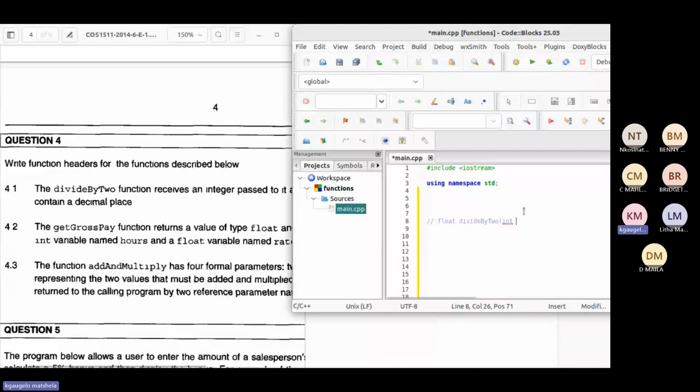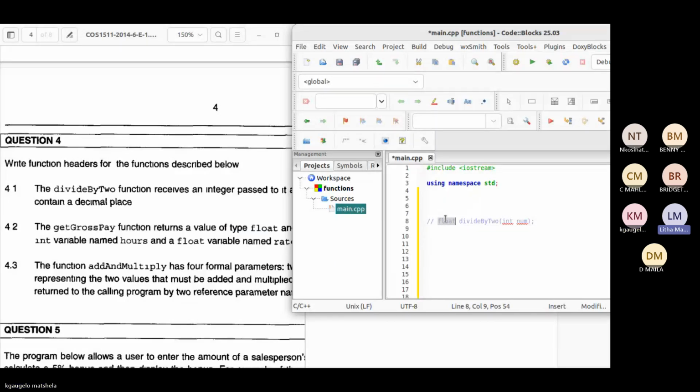So here I'm just gonna say var1, or I can just say a number there. So it means you are done with your function header. You see, just do it like this, because they said it receives an integer, but after the division by 2, it's gonna return a decimal. So that's why here it is a float.